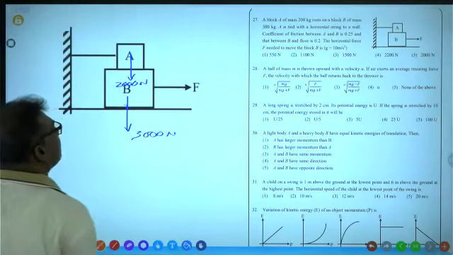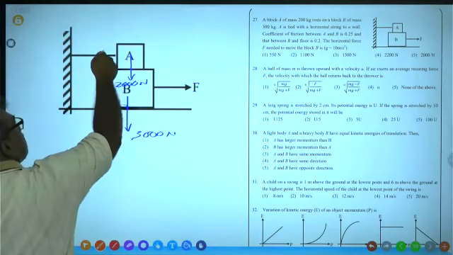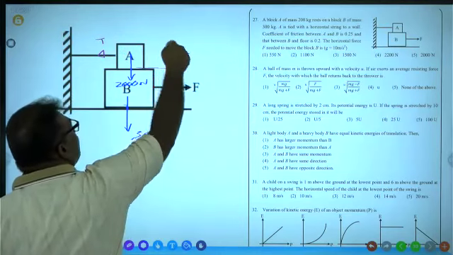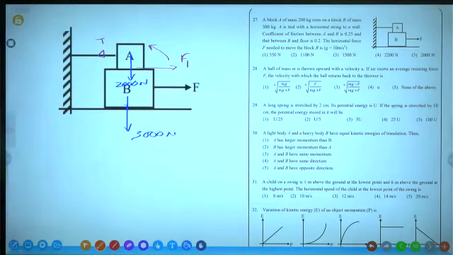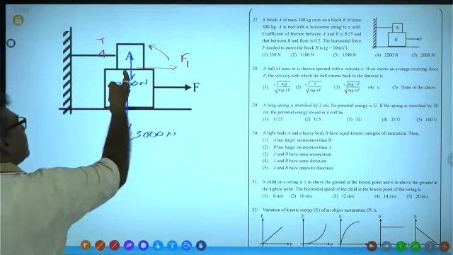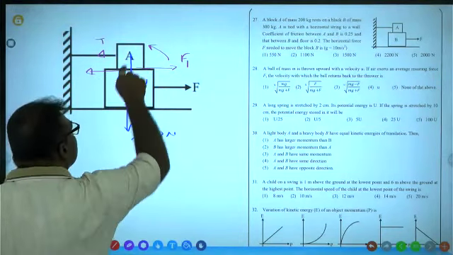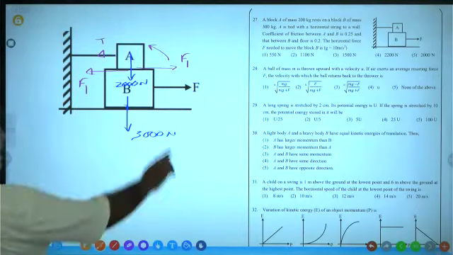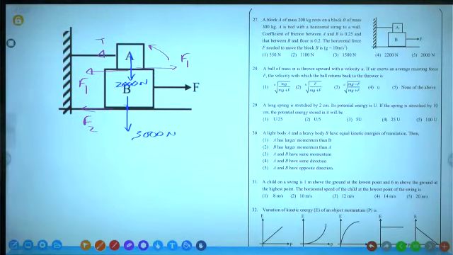Children, when you are trying to drag the lower object towards the right side, this is sliding over this surface. Then tension will be created right here. Then the frictional force on the upper mass, F1, is directed backward to the tension, right? The corresponding force created on B by A is equal in magnitude to the friction, backward. As well, the drift on this side will have a frictional force of F2.